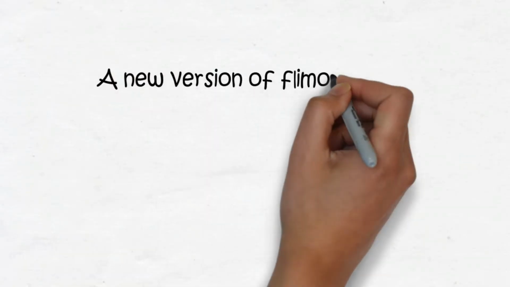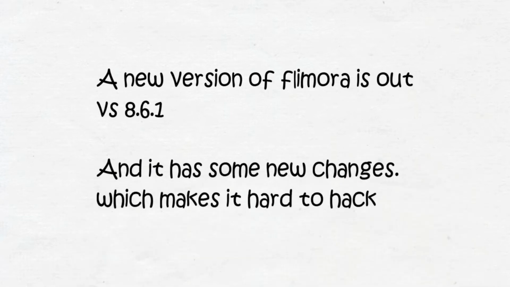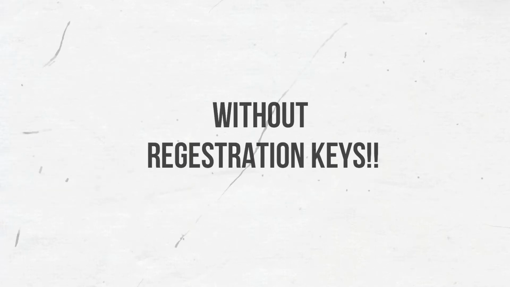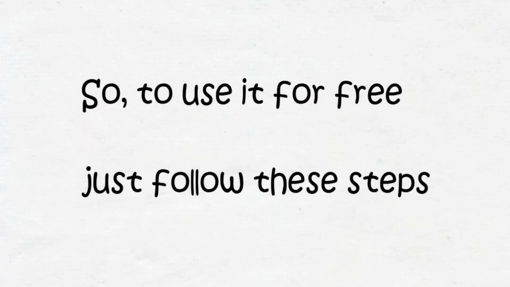Okay friends, welcome to my channel, and in this video we are going to talk about the new version of Filmora 8.6.1. If you don't know, it is a video editing software which is really good and one of the best, I think. Today I'm going to tell you how to hack or crack the new Filmora 8.6.1. So, a new version of Filmora is out, version 8.6.1, and it has some new changes which make it a little hard to crack. But worry not, because I'm going to tell you how to crack it without any registration keys or anything. So, to use it for free, just follow these steps and enjoy.